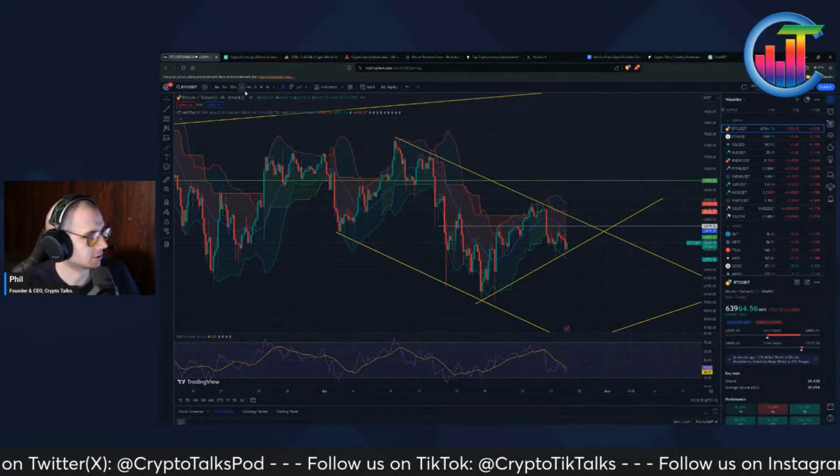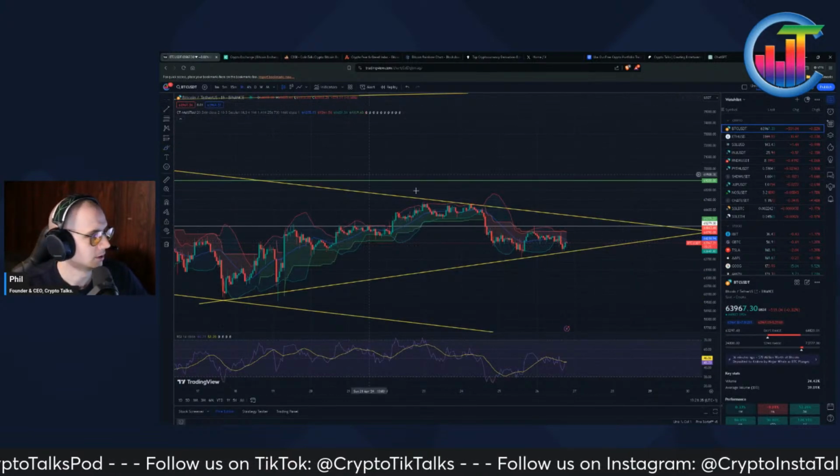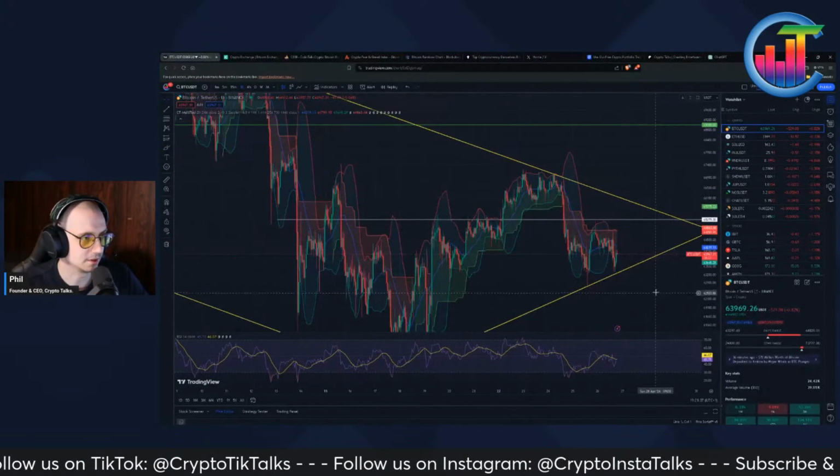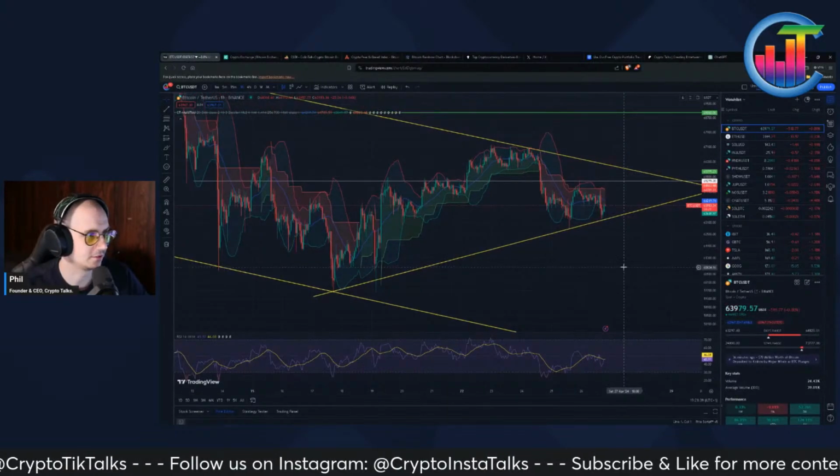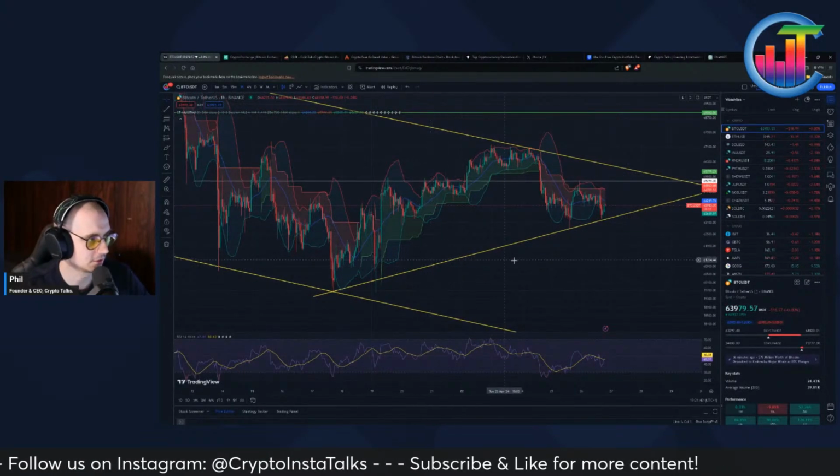I'm not sure what it looks like on the hourly. We can check that too. But as you can see, it's not really playing the hourly in any type of way. It's more like it's playing the super trend on the hourly rather than the Bollinger.